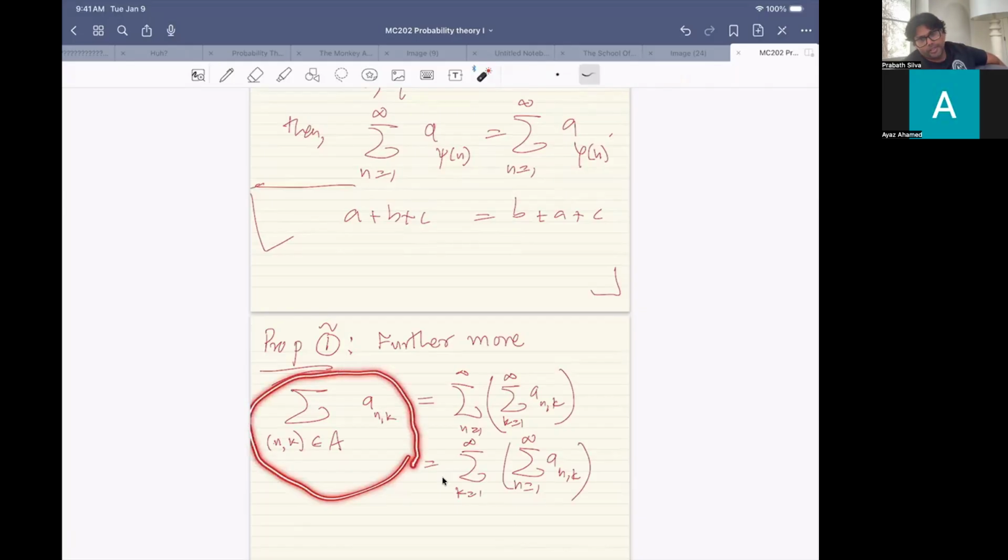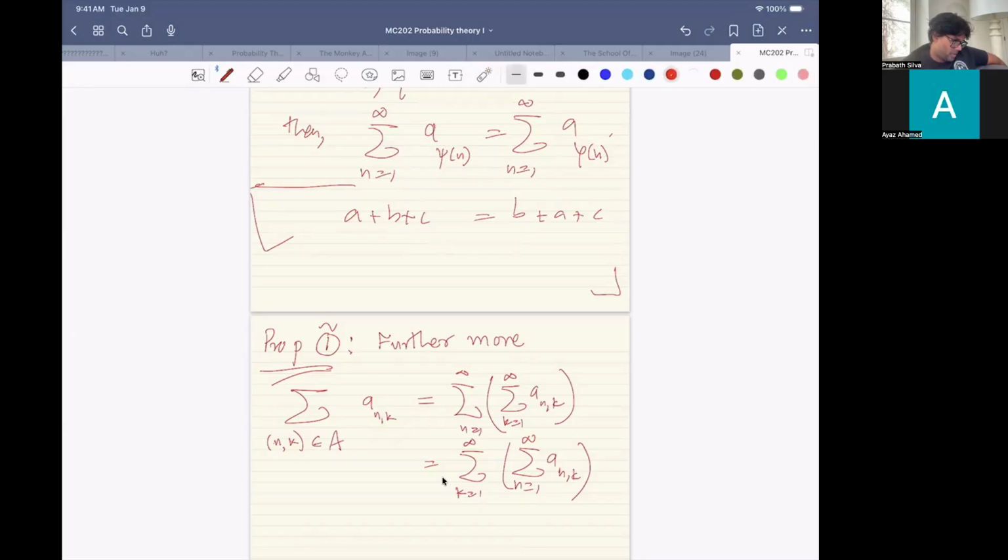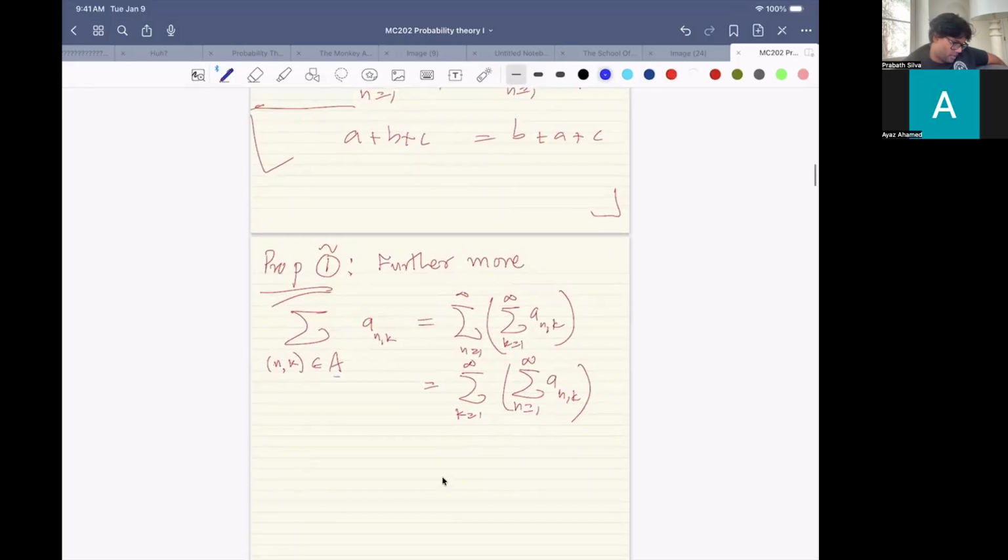Because what you're noticing is this n and k is also a countable set, where A is equal to N cross N.